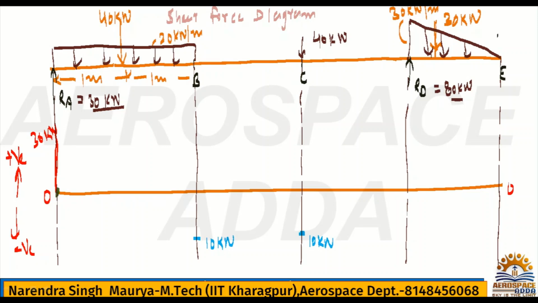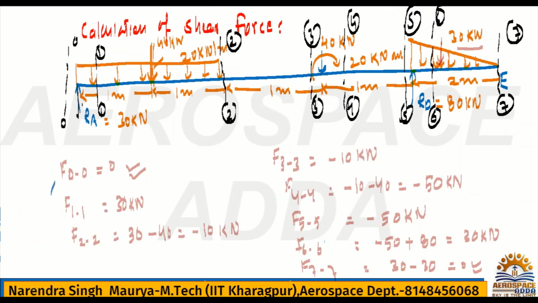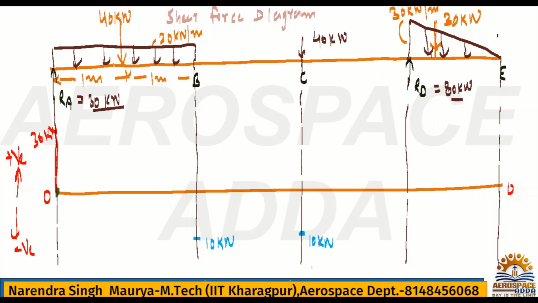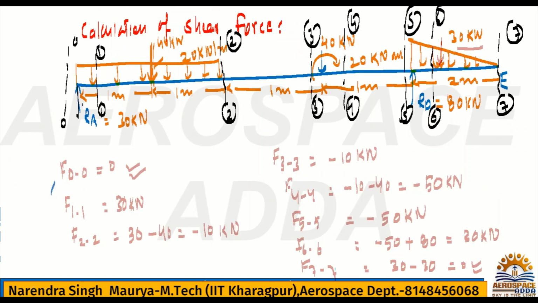Now we need to reach RD, where 5, 5 is there. Before 5, 5 we have 4, 4. After 3, 3 minus 10, at 4, 4 it is minus 50 kilonewton. So 3, 3 is just before and after, so after and before will be on the same line. So 50 will come here. This is 10, so I can consider this is now 50. This is the 50 for C. Okay.